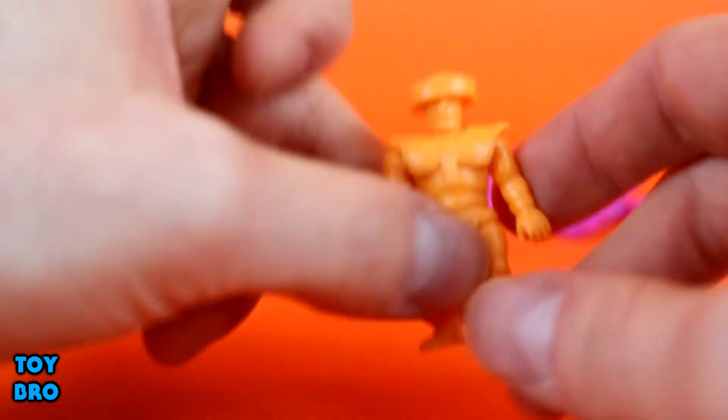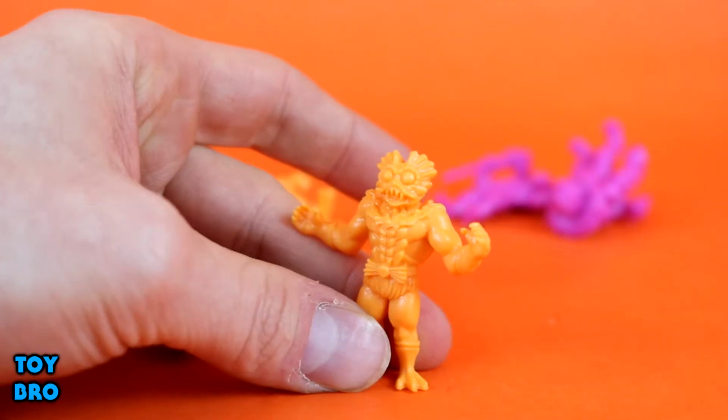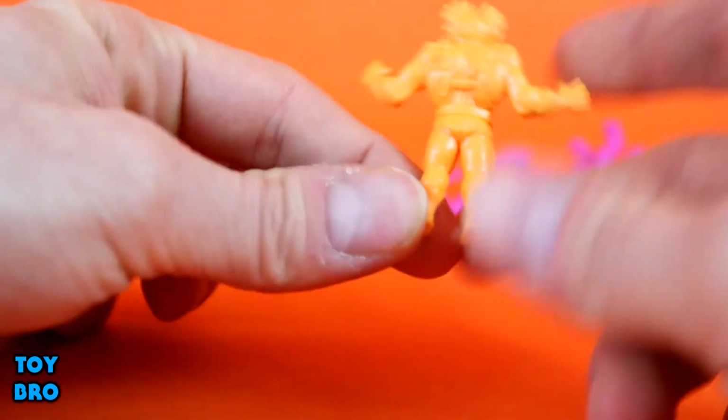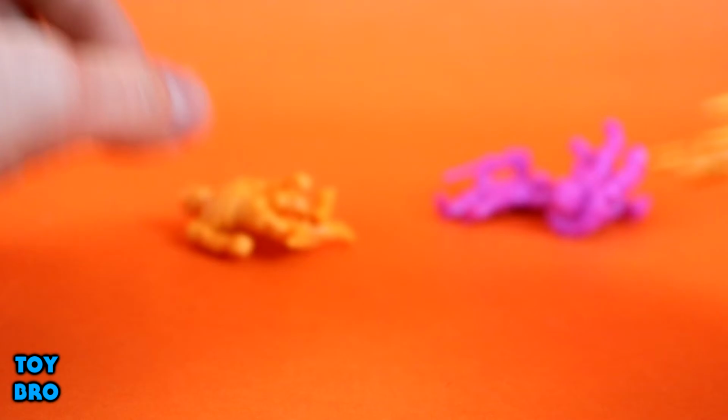Triclops is, I've said it before, one of my favorite of the Evil Masters. We got a merman, tons and tons of detail. Look at that fishy head. Look at his armor. Everything is sculpted out really nicely here. Very much a vintage-inspired type of look for these guys, and I dig that.